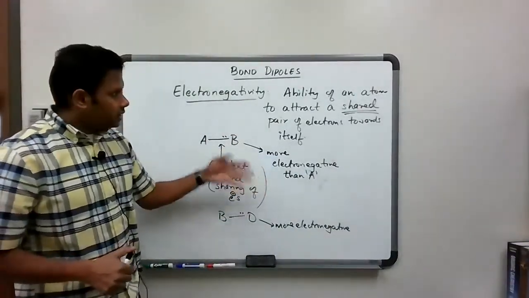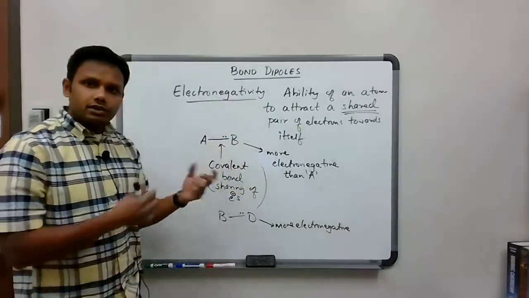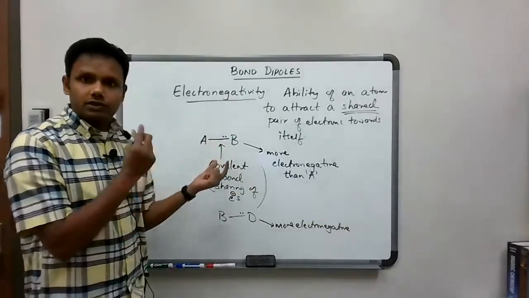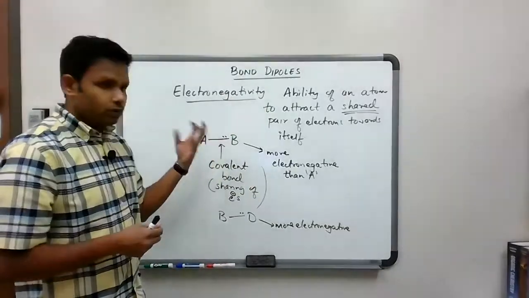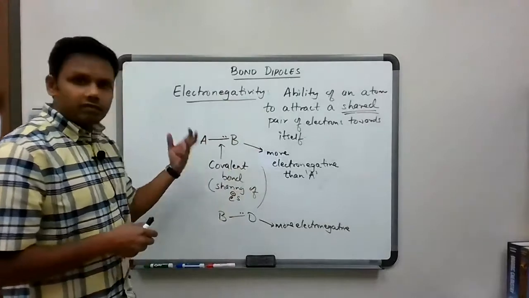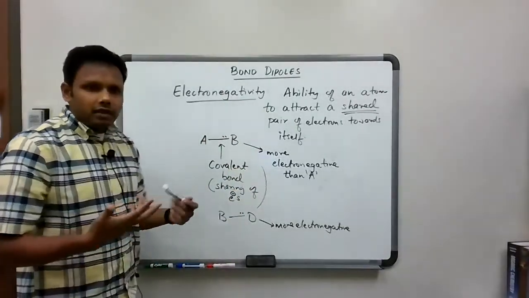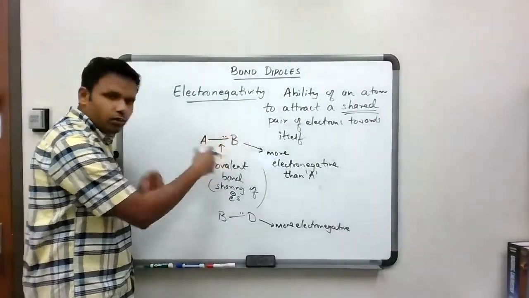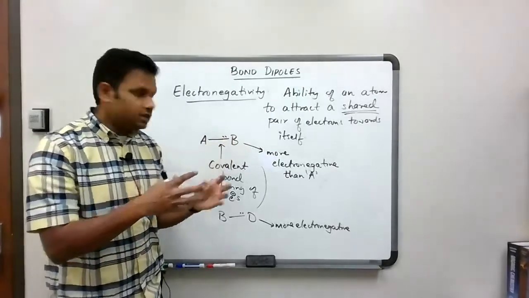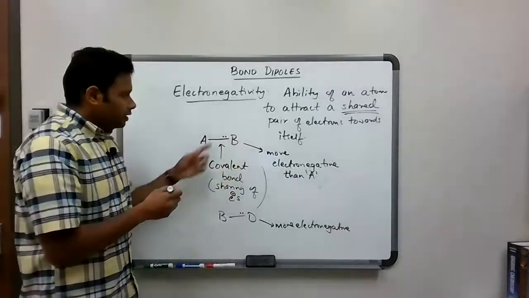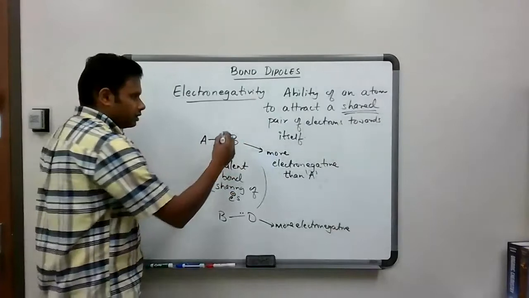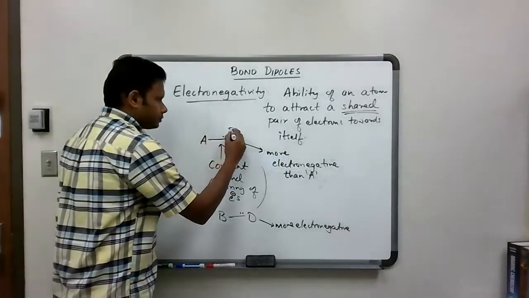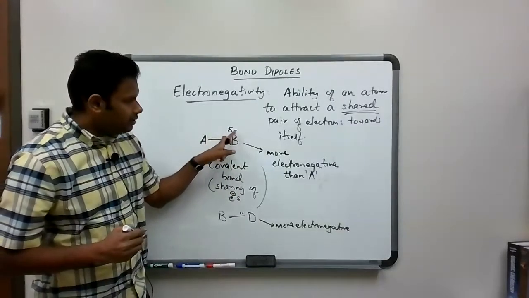So essentially, electronegativity is the ability of an atom to attract a shared pair of electrons towards itself and keep it closer, so that the electron density from the bond, the bonded pair of electrons, is found closer to B. Then we say that B is more electronegative. What does this lead to? Because the electron pair is spending more time near B, and electrons are negatively charged, B is going to have a partial, or slight, negative charge on it. We represent that using this del negative sign.